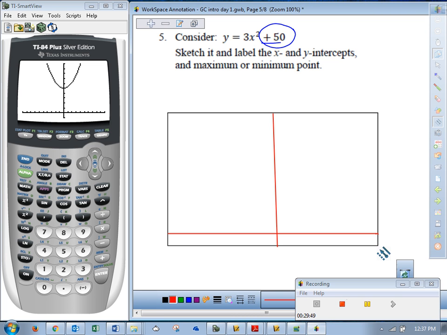Put your window parameters around the outside. The x-axis is way down low, so in my sketch, he's got to be way down low. Go ahead and put those 4 numbers around the outside. If you don't know what they were, hit the window button, and they will tell you what they were.